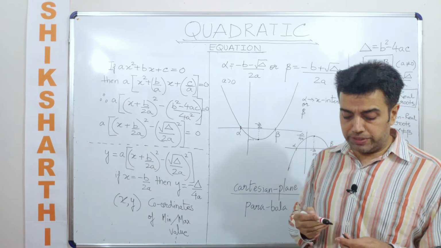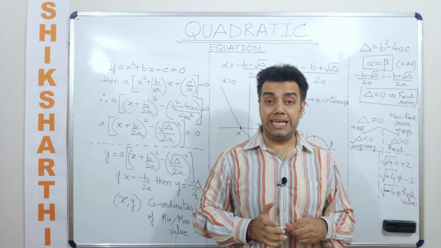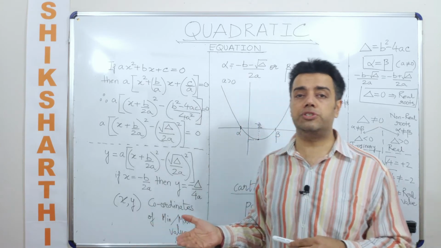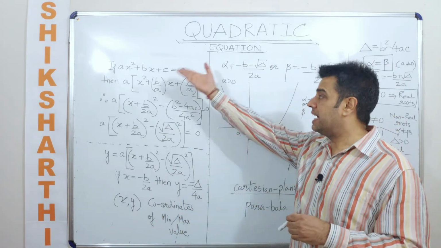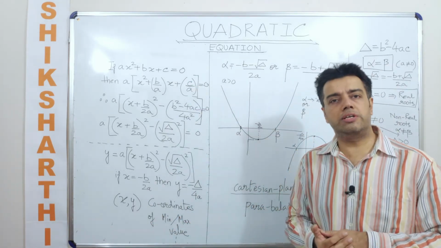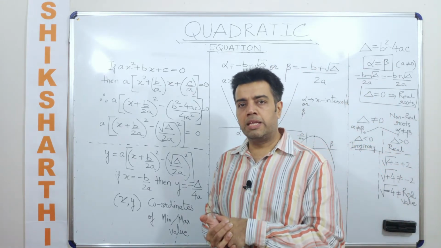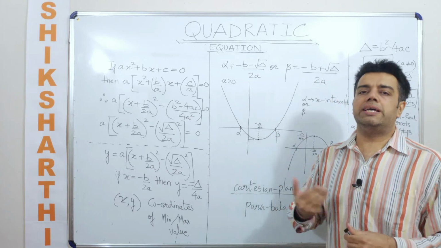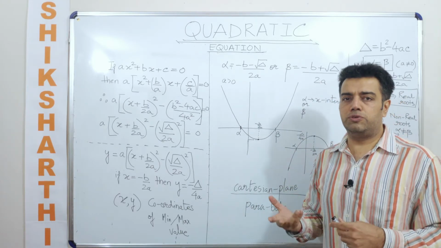In the subsequent videos, we'll be talking about the role of delta along with the role of a, b, c. Now a, b, c are nothing but the coefficients of the various powers of x as used in the quadratic expression or equation. So this is all I can talk about at this stage. The more we go higher, the more higher terms we can use.